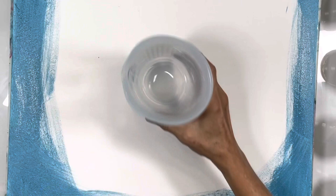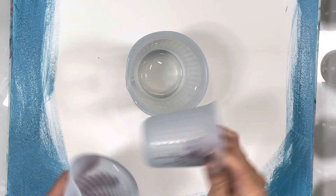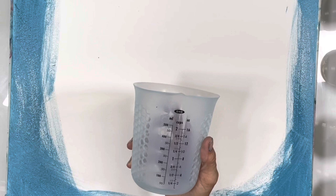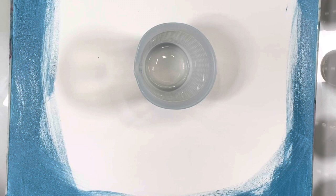Now, I got the 3-set, which has a 2-cup, a 1-cup, and a 1/2 cup, and that was $22. You can get the 2-cup for $11, just this one alone, and they have a 4-cup too for $22. So I just thought I'd introduce you to that. It's a testing night, so we're gonna test a product out.